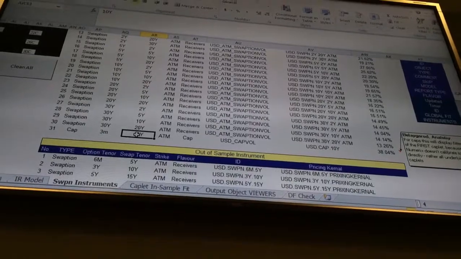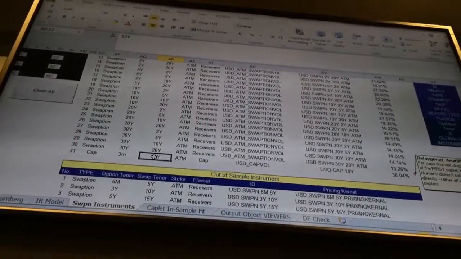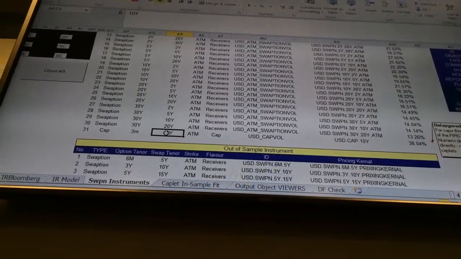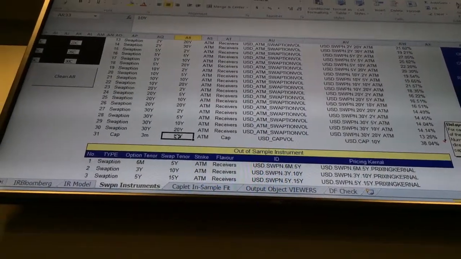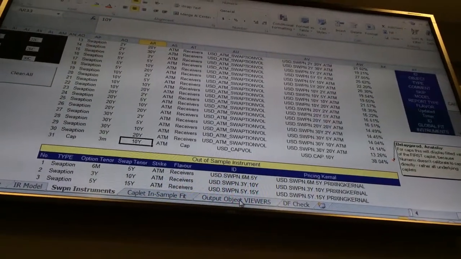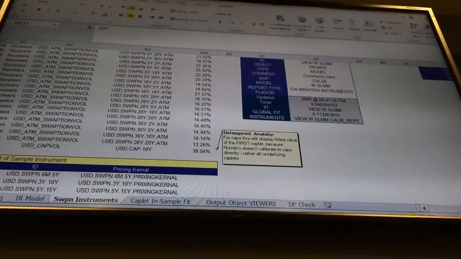The only options are basically calibrating to all caplets from 3 months all the way to maturity T, okay? So I put 10 years, and as you will see in the object, I guess I set up 2 redundant object viewers.